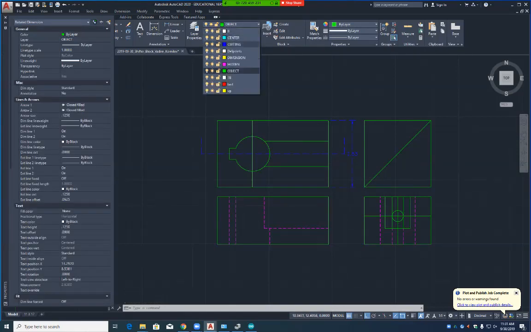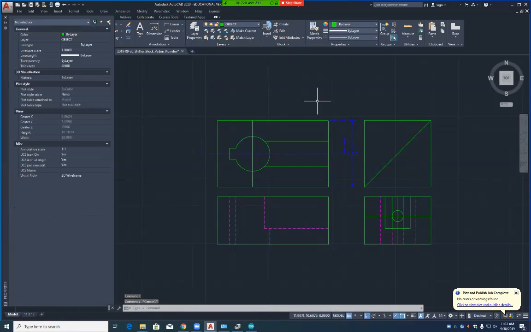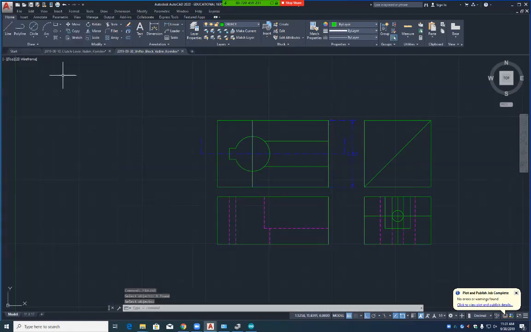Now, do you see where it says scale right there? Everyone see scale? Okay, click on scale. What's it asking me to do? Select an object. Pick your line right there. Hit enter. What's it asking me for now?